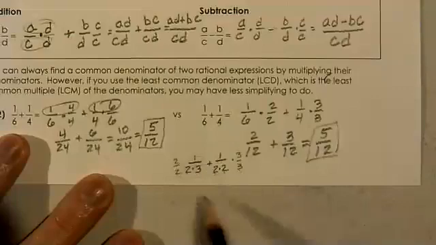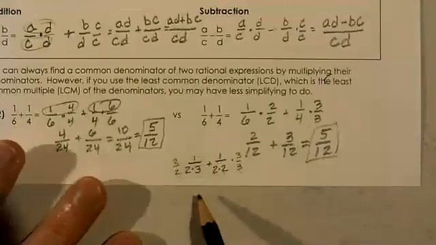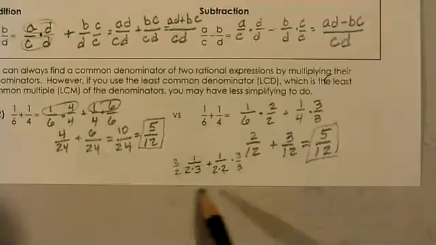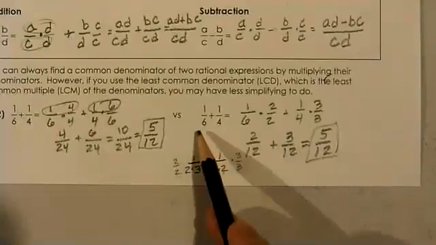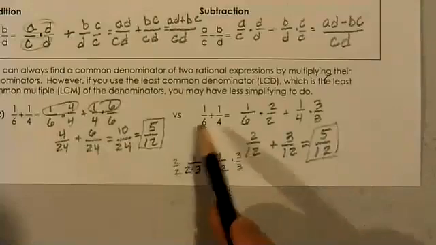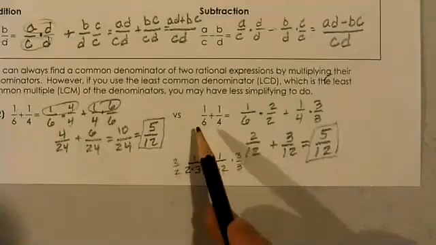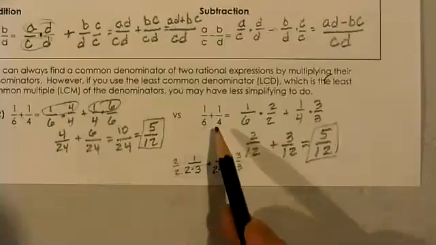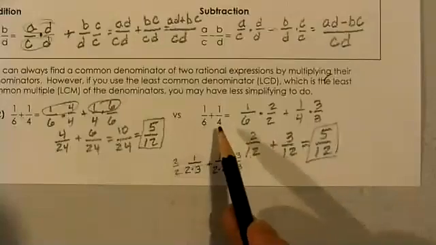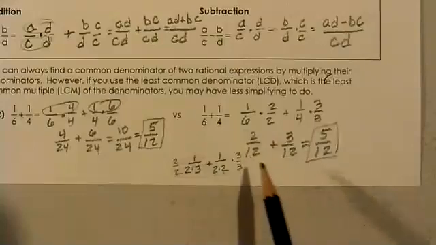That'll definitely become necessary when we're working with x's. But in this case, if we're using numbers, we can probably just think, what does 6 go into? 6 goes into 6. 6 goes into 12. 6 goes into 18. 6 goes into 24 and 30. 4 goes into 4, goes into 8. Oh, it goes into 12 also. So that's why that was the lowest common denominator they both went into. It's called the least common multiple.